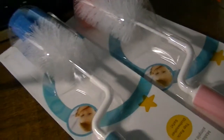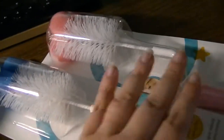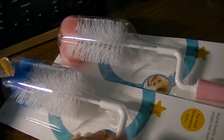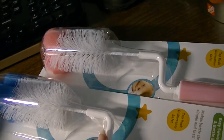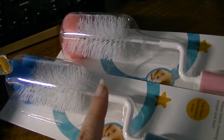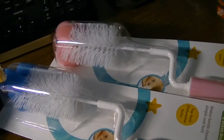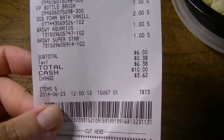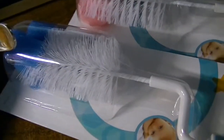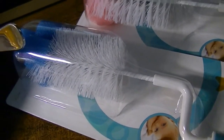I picked up the vanilla bean foam bubble bath. That was $2 for 32 ounce. We'll see how well it holds the bubble. And 2 of these for my on-camera project because I failed to, there's a couple of steps that I need to redo, and yeah, I'll share that. And then I got another $5 off, so I might share if anybody wants it, my family, to use the coupon, because I already have one.